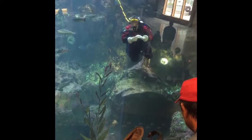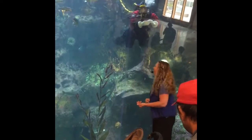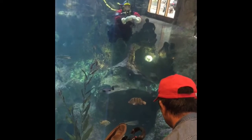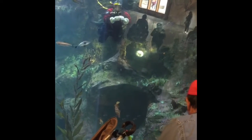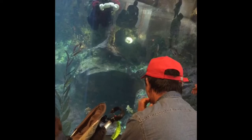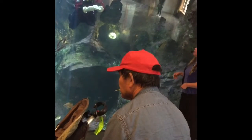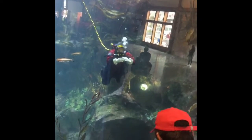So even though we have a lot of these animals in our care, there are so many questions that we have about just the basic biology of many animals that live in the marine environment that we're still trying to answer. So having partnerships with other researchers and local universities allows us to work very collaboratively and better understand what these animals need to survive not only in our care but also in the wild.